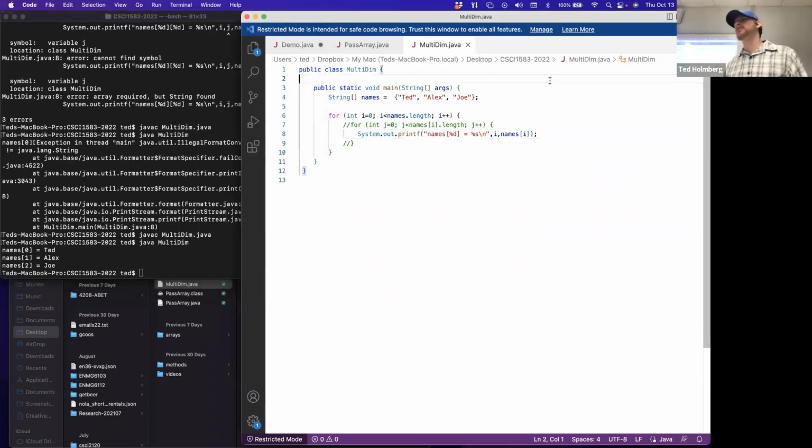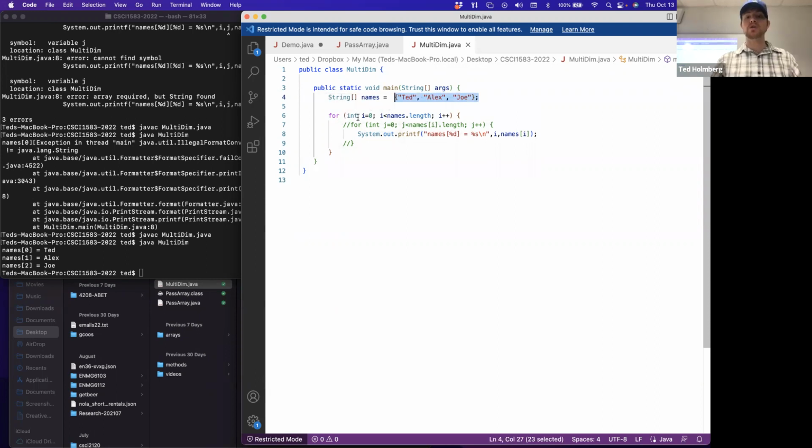So let's take a look at the sample code, and then we're going to add to it so that it can actually be multidimensional. So here, this is a misnomer now. We're creating a standard string array called names, and we're going to assign into our names string array a string literal. So remember, that's a group of values that can represent the values of an array. So here it's a comma separated list. So the first value is going to be Ted. The next one will be Alex. The next one will be Joe. And so I will store these values in memory.